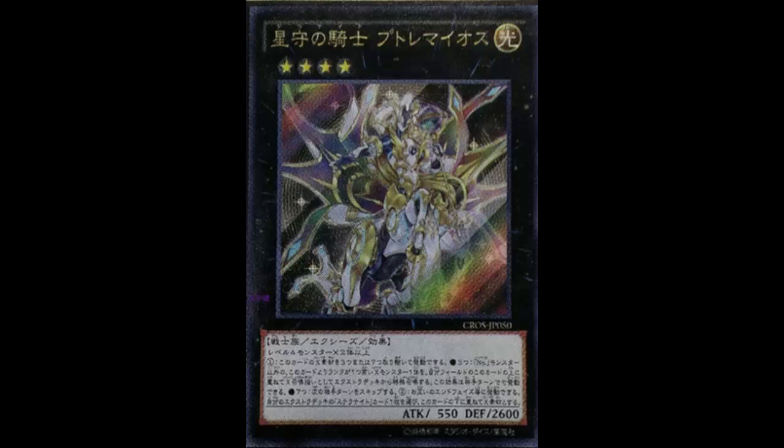So, while those three monsters that you used to Xyz into this, you could have just gone into Trevor, and Trevor could have just bounced everything. So I just don't really see that effect being that useful. So, let's try to read the second effect.